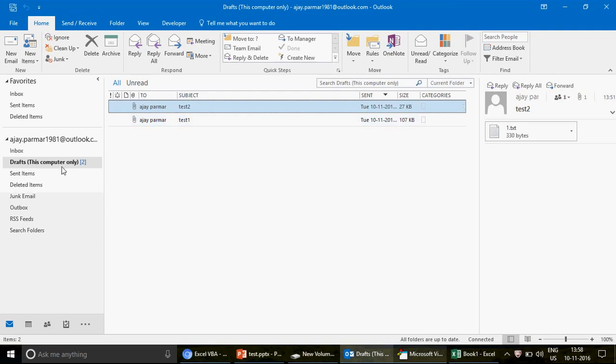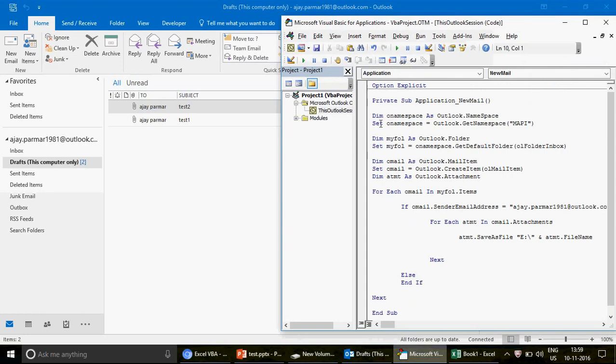So automatically what will happen is your emails will keep on compiling in this Draft folder, right? And once they are compiling in the Draft folder, then what you can do, maybe after every 15 minutes, or maybe after an hour, or maybe before you leave your work, when you are done for the day, just before you leave your office, you can run this.